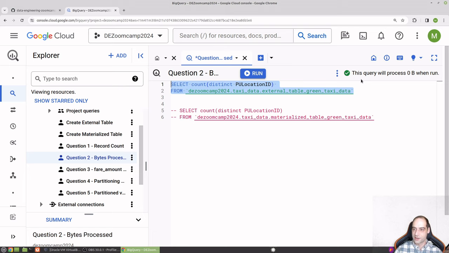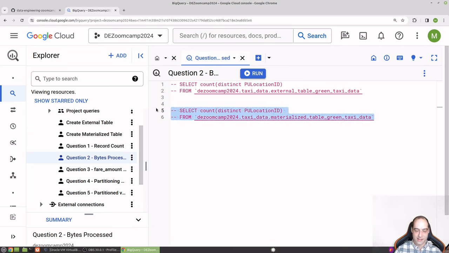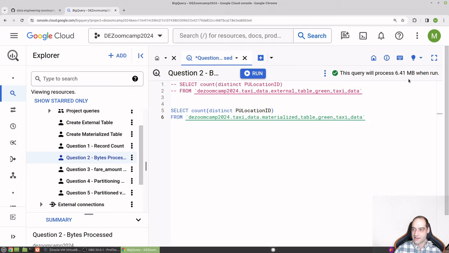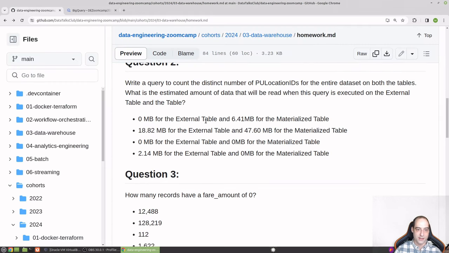But we can see up here the estimated amount is 0 bytes. So if I comment that and uncomment the materialized table, okay, that's estimating 6.41 megs. So if we switch back to the possible answers, 0 for the external, 6.41 for the materialized table is the answer for question 2.